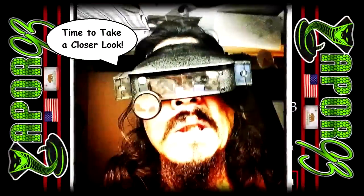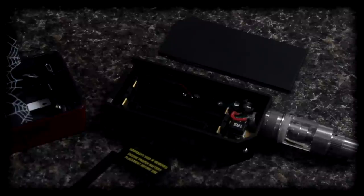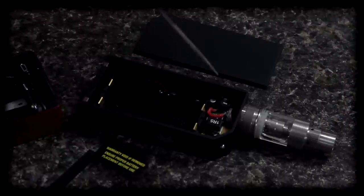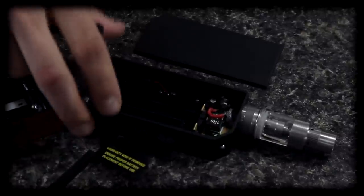Now we're going to give you a close-up and Kato's going to really explain the innards of the box and compare it to something he built. Taking a closer look with Kato. So diving into these and taking a closer look — here we have the LE, and here we have a piece built by Old Town Vapor Mill. Looking inside, these are variable voltage mods. You have your basic components: your 510 connection, your chipset, your gain control, your igniter or fire button, your voltmeter selection, and there's a three-way switch here.